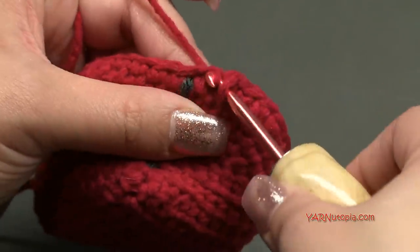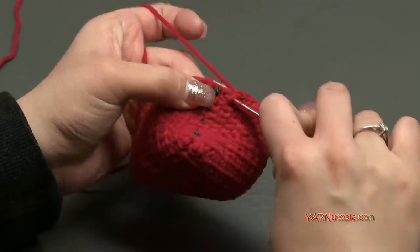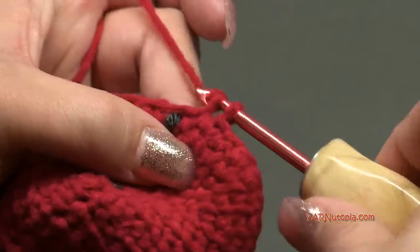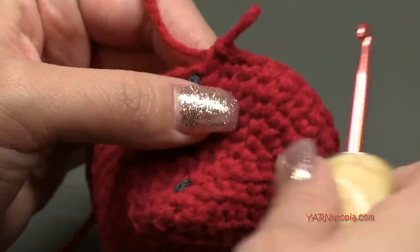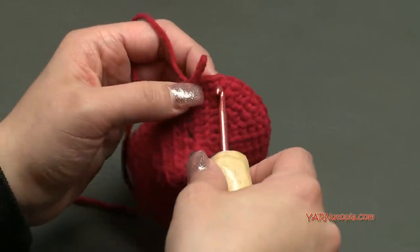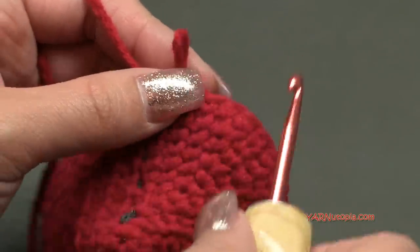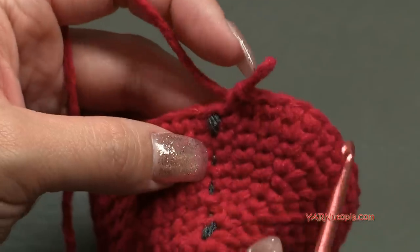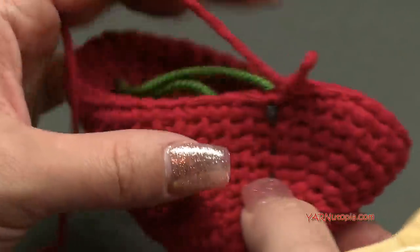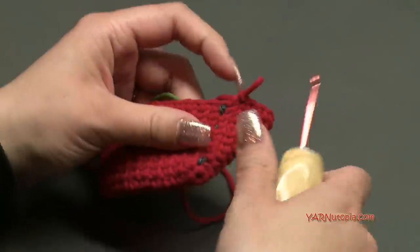All right, so I just wanted to say a couple of things. I'm finishing round 11 here. So on my round 11, I had 41 stitches when I was on this side of my piece. And so my other increase that would be on this side, I did not do. So I only have 41 stitches. If I did one on this side, I would have 42 stitches. So just count your stitches around, do an increase if you need to. If you don't need to, don't do it.